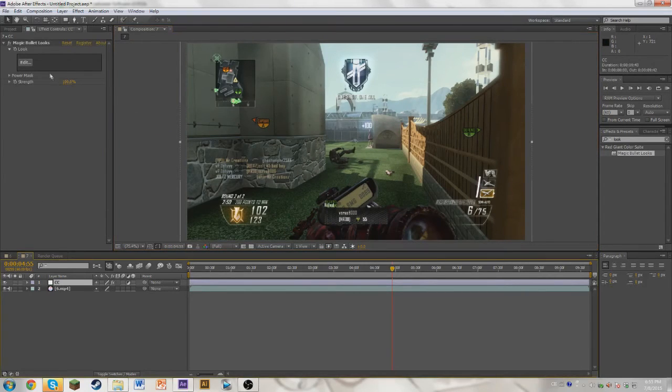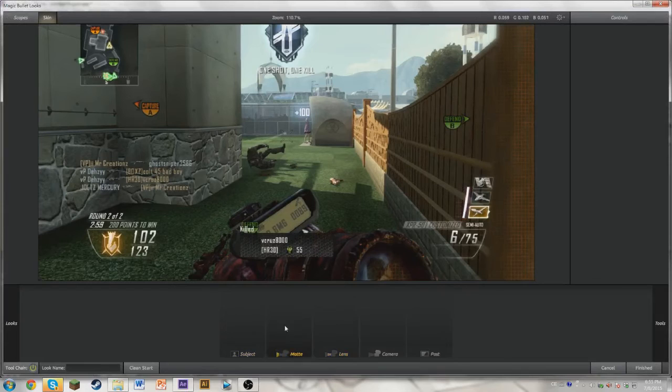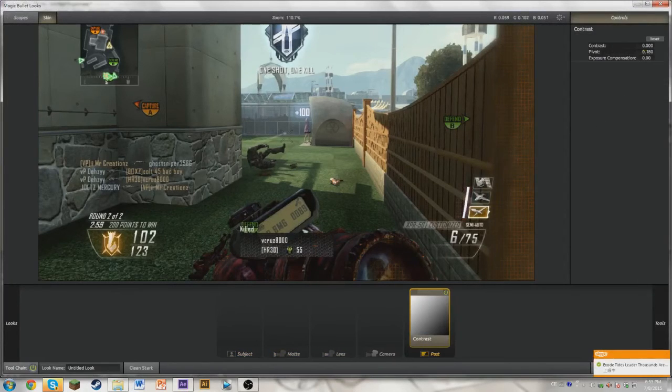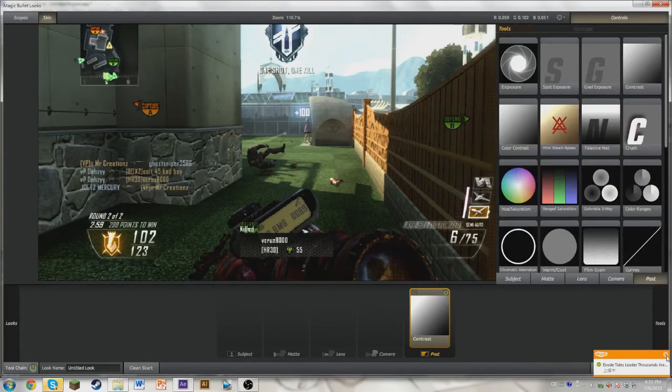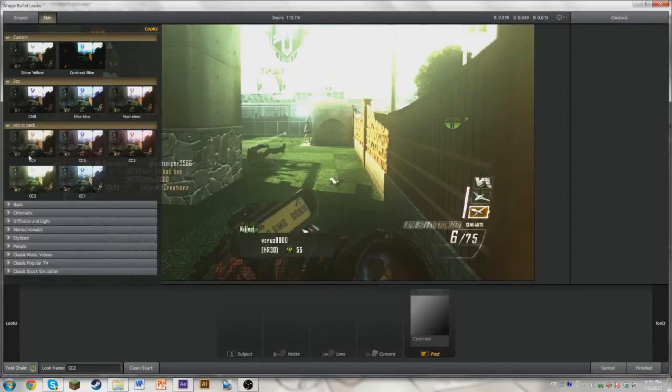Okay. Now let us go to the CC, go to edits. Hopefully it records it and doesn't lag out. Okay, now go to the post, and I always like to add a little bit of contrast in it, maybe boost it up like that a little bit. Now I am better at darker color correction, so if you ask me for lighter correction, you could just go down a little like this.